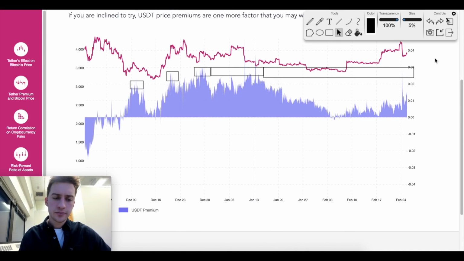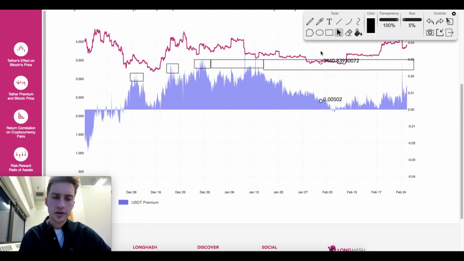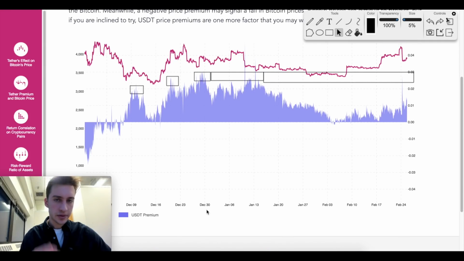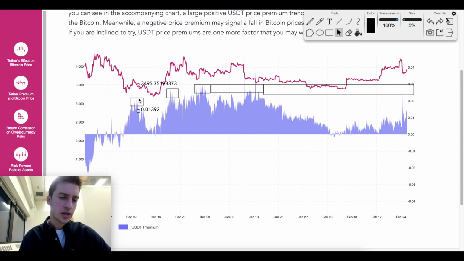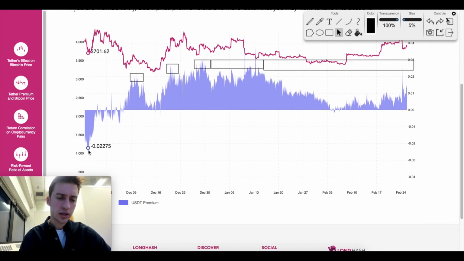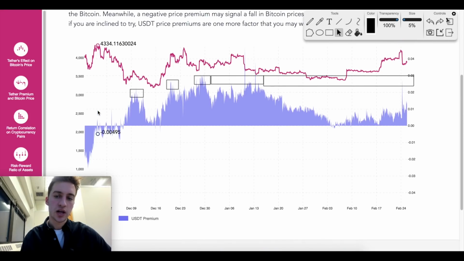Now, if we look at negative, the only time that it was very, very negative, we don't really have a lot of data because typically USDT has been priced above the dollar and not priced below the dollar. When it was priced below the dollar, it looked like prices rose, which makes sense because we see here that each time this is priced very high, price tends to fall. It would make sense that when the Tether premium was very low, the price actually rose. And price rose until the Tether premium went back to about zero, about a 1-to-1 ratio to the US dollar.